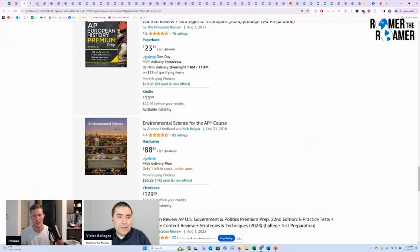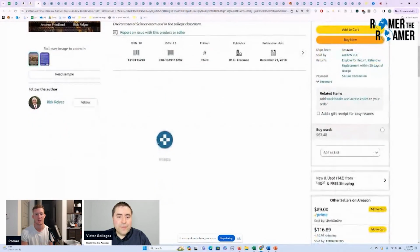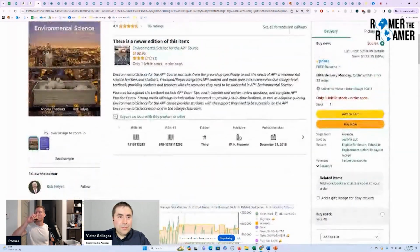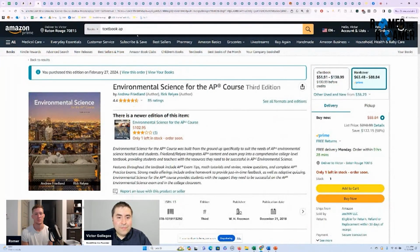Victor just has the Keepa Chrome extension. So when you hover over the book, it shows it instantly. Correct. So this is another great high school book. Do you see again, buy for what, we're now $40 and sell for 96. And again, we just found this by typing in textbook AP, and we already found like 6 more books from that. So there's a lot of opportunity just by typing in textbook AP, finding books there, and then digging in deeper.